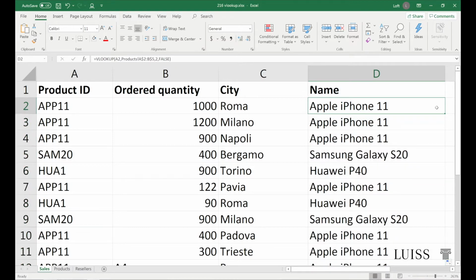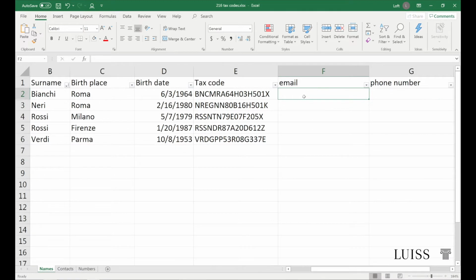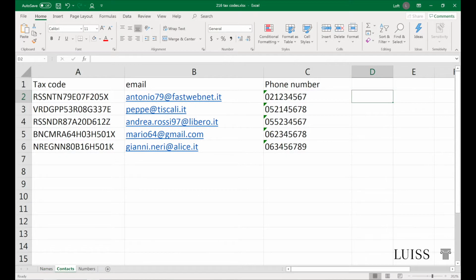Again, it may happen that you have a customer table with a list of names, surnames, and tax codes. In a different sheet, we find the same tax codes, but with the email addresses and telephone numbers alongside.